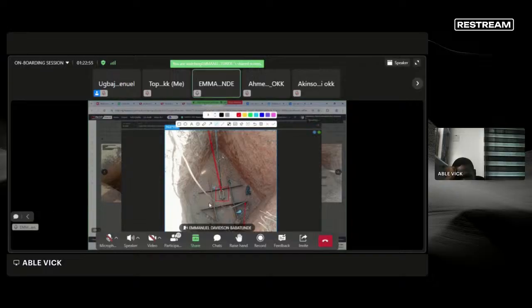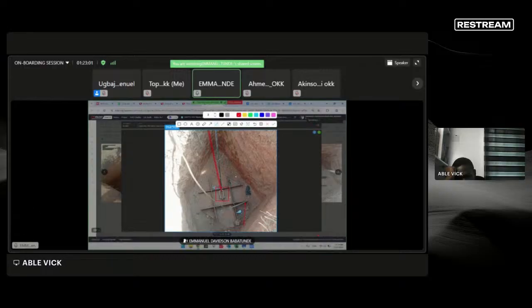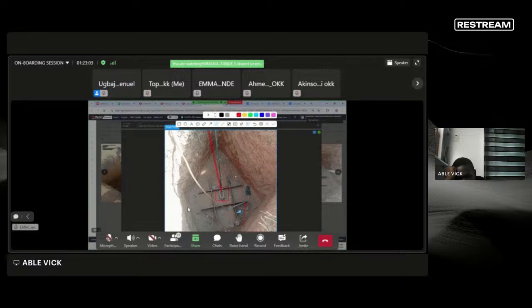So maybe it was adjusted before backfilling. I can't tell, because this is just a random photo. But the idea is the iron rod should pass through the tip of the base plate, and that base plate should also be in line with the 5-meter line. With this, you'll have perfect alignment on your guide wires.